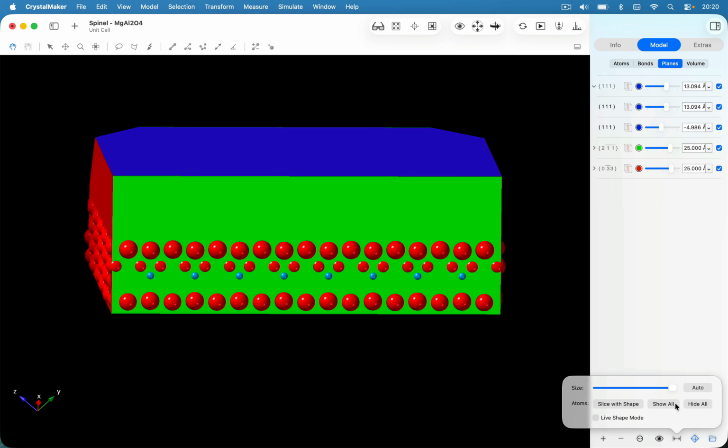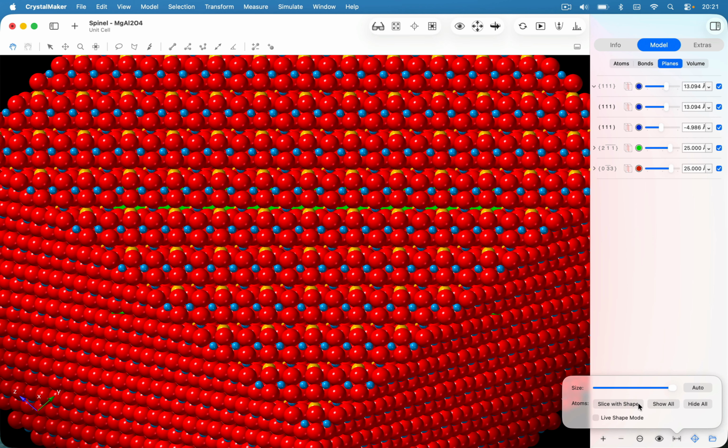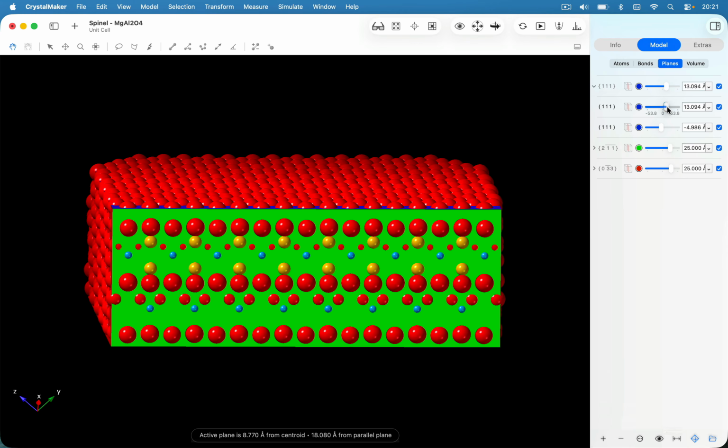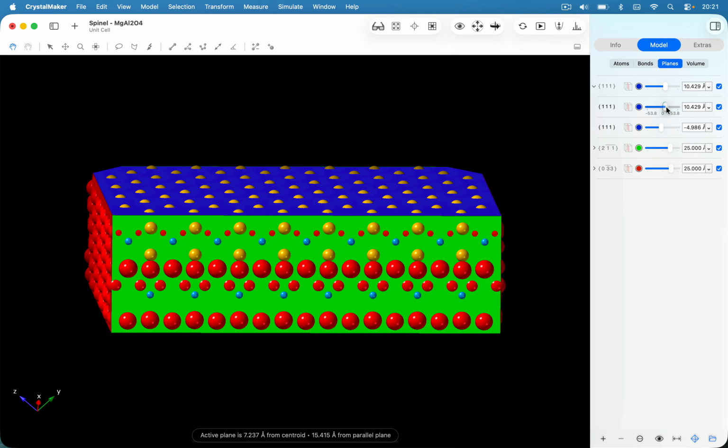And we need to show all of the atoms in the crystal block and then slice them using our block of planes. And if we turn on live shape mode, then we can interactively adjust the size of our shape.